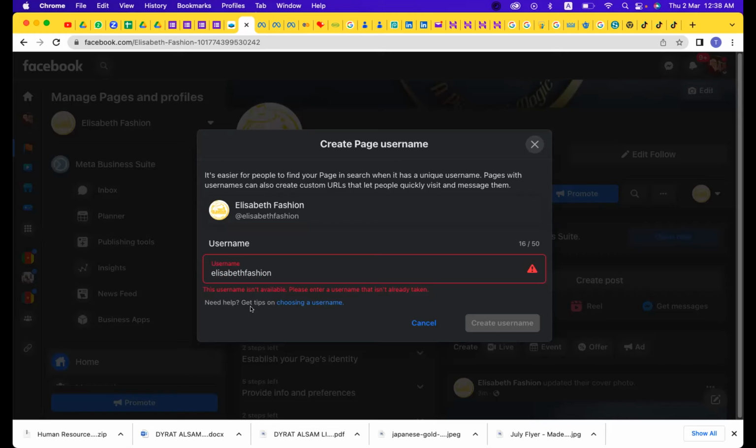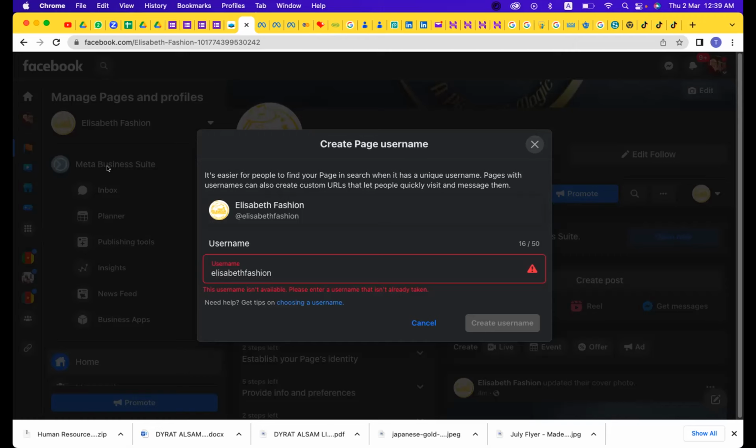That is why if you go online, you're searching for any comedian, you're searching for any influencer, they always share on their flyers, their business cards, they always share what? Their username. They don't put the name which they are using for their page. They share their username because that is what people cannot change. So someone can create a fake account that carries the name of your business. I can go and create an account, a business page, still carrying the name Elizabeth Fashion. It can still be existing, same name. But the difference is that the two pages will not carry the same username.